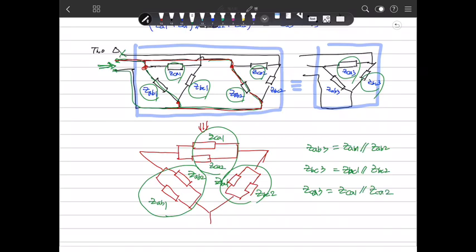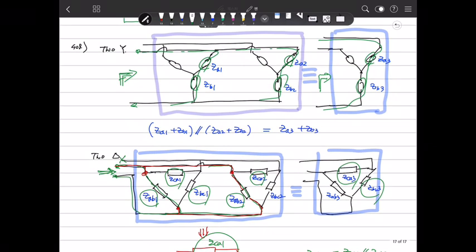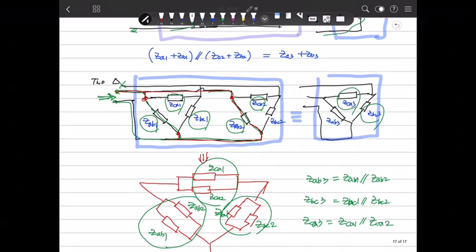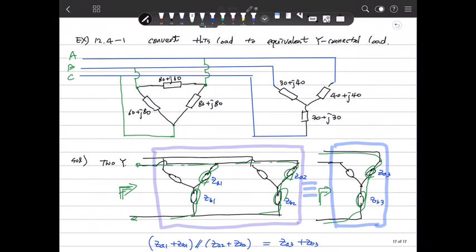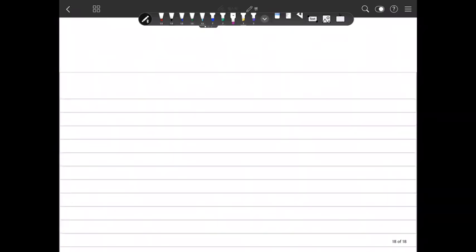So when you combine three-phase loads, Y with Y and delta with delta is more simple. When you combine delta and Y, in this case this is delta and this is Y, we cannot combine the delta and Y directly. Then at first we need to transform this Y to delta. Then the two deltas are combined simply. Then the combined delta is transformed to the Y. That's the sequence. That's more simple.